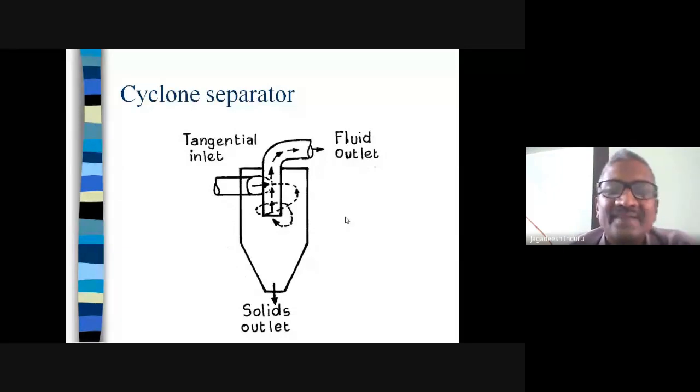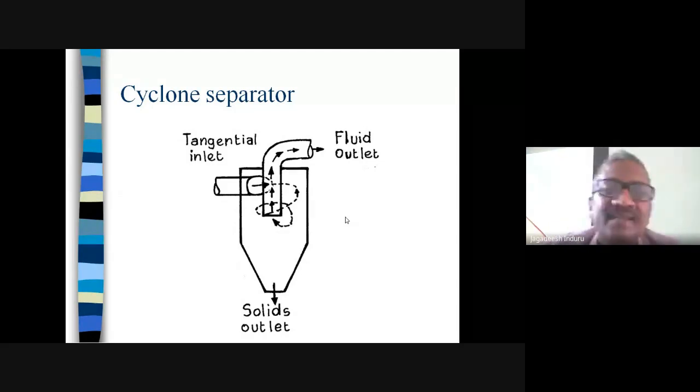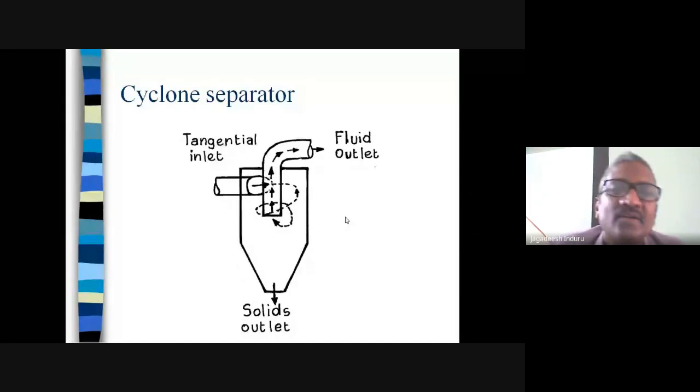Now, the disadvantage of this particular equipment. The disadvantage is that there is one input and two outputs, and the powder is present in the fluidized state. It means if you want to use this separator, you need to put the powder in the fluidized state into the tangential inlet. You are going to get one fraction of the powder at the bottom and another fraction at the top, which is also in the fluidized state.